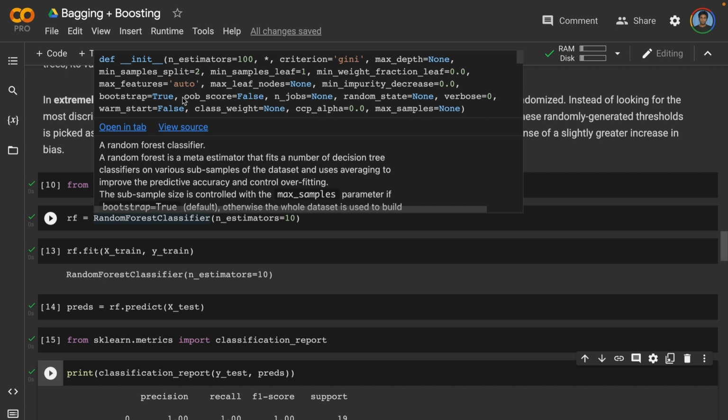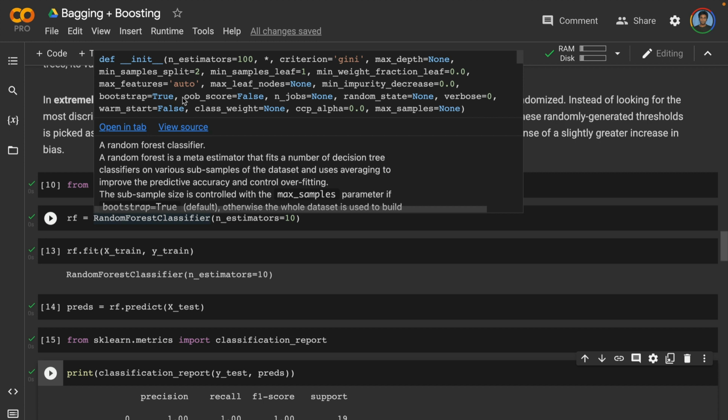Bootstrap will obviously be equal to true, which again means that all of the dataset will be considered when choosing a subset for a particular model. So for example, let's say I selected a particular data point and used it to build model 1. That data point can also be a candidate for selection if I choose to build model 2.